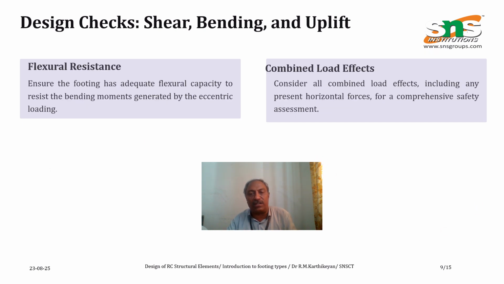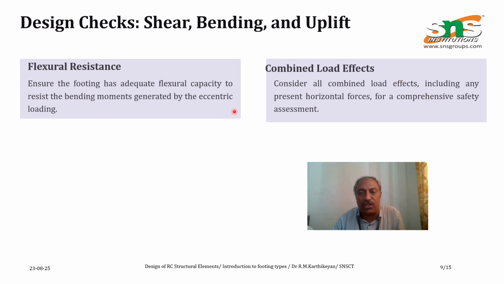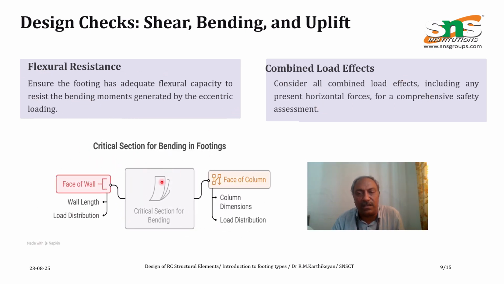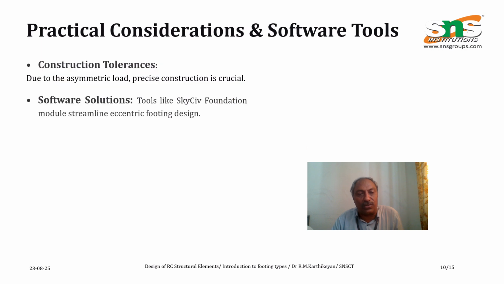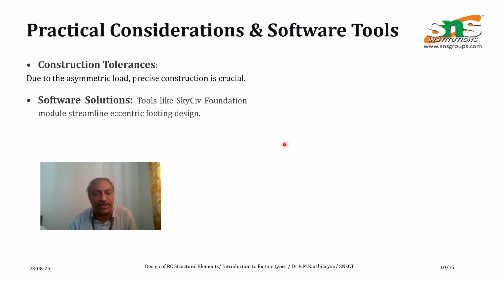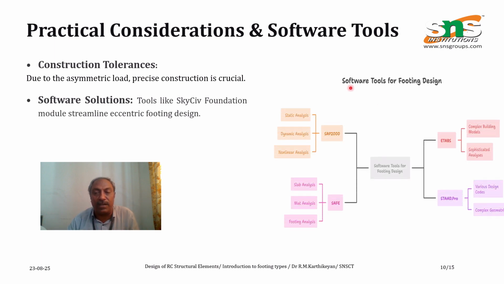Flexural resistance ensures the footing has adequate flexural capacity to handle the eccentricity. Practically, different types of tools are considered. If we are doing an industrial building, a long building, or heavy high-rise buildings, it will take time to design manually, so we use software, and here is a summary of eccentrically loaded footing design.